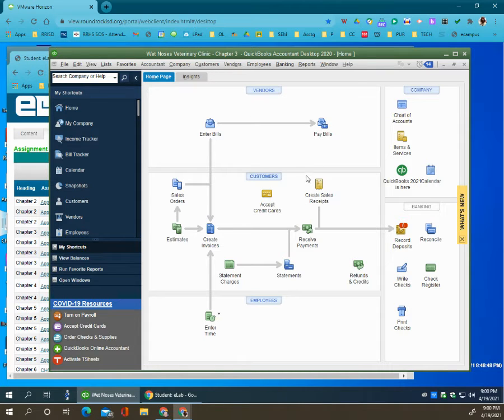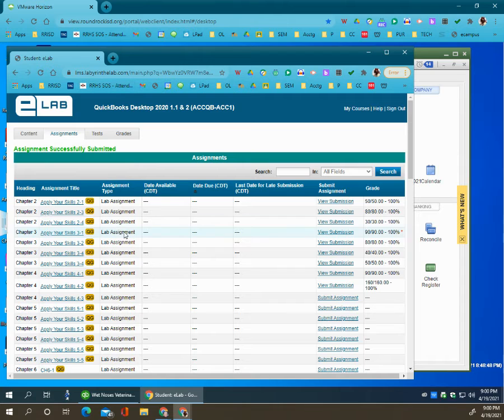I would push out all the reports in the chapter as you're working through the book. And then what I do is go to my ELab and open these up individually. If it was 3.1, 3.2, and 3.4, I would open these up one by one and pull in the ones that I did for the chapter.